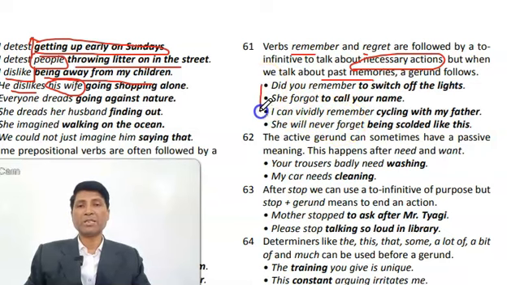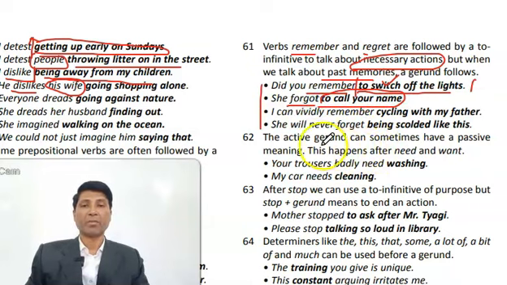Let us consider these examples and understand the case. Did you remember to switch off the lights? So here remember is being followed by an infinitive. And this infinitive shows that the switching off of the light is a necessary activity. But she forgot to call your name. So here she forgot to call your name is again a necessary activity.